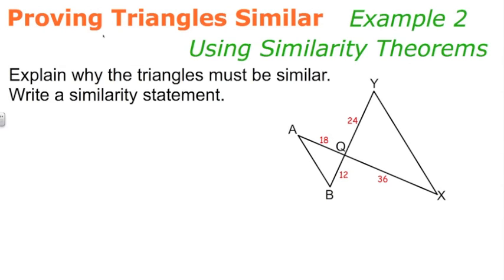Well, the way this diagram is setting up is we're given the lengths of four sides, and we'll be able to show this angle AQB and angle XQY are congruent because of the vertical angles theorem. So let's start with that. Let's start by writing that. Let's start by writing that angle AQB is going to be congruent to angle XQY, and that's because of the vertical angles theorem.